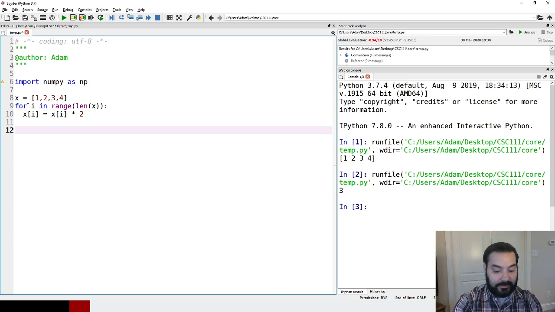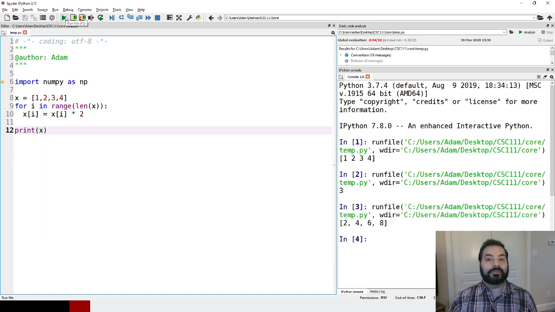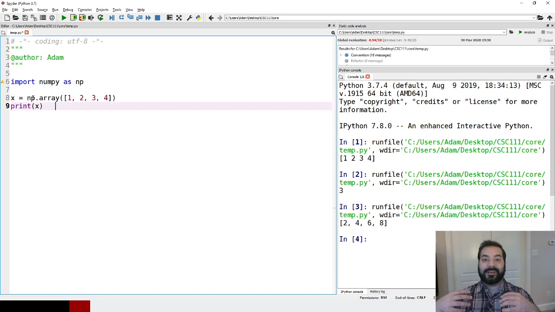I could do this, print x, and that'll do it, no problem. And now again, it's making it a list, not an array, whatever. When we think about NumPy, however, when we think about this idea of an element-wise operation, what we're talking about is, for my array, for all the contents in my array, I'm going to go ahead and do this operation for each one of those elements.